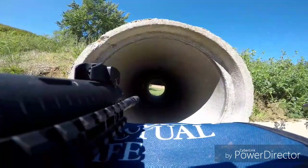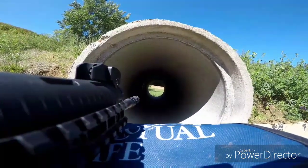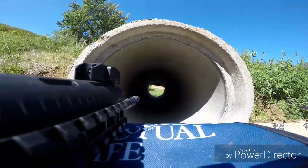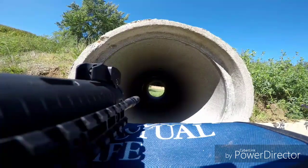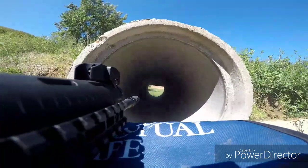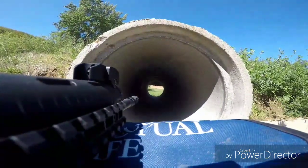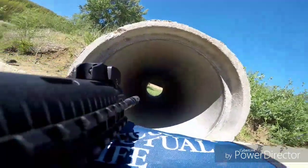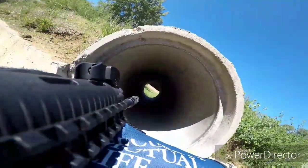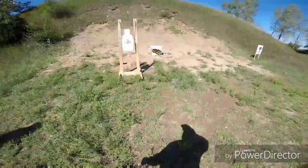I don't know if you can hear that ping, but I'm hitting the same spot I was before. I'm gonna aim a little lower to see if I can put another darker group on it. But it's hitting right where I want it. There we go. Let's go take a look at it.